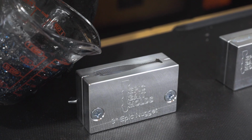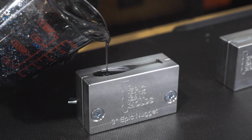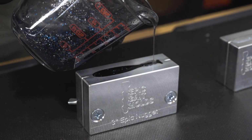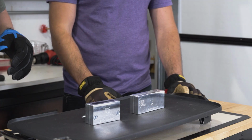All right, we'll start at the head. Nice, easy, steady stream. Let that head fill in. And then move back. Don't worry about that overpour right there. It pinches off just like we talked about before. And that is it. So that's our top.